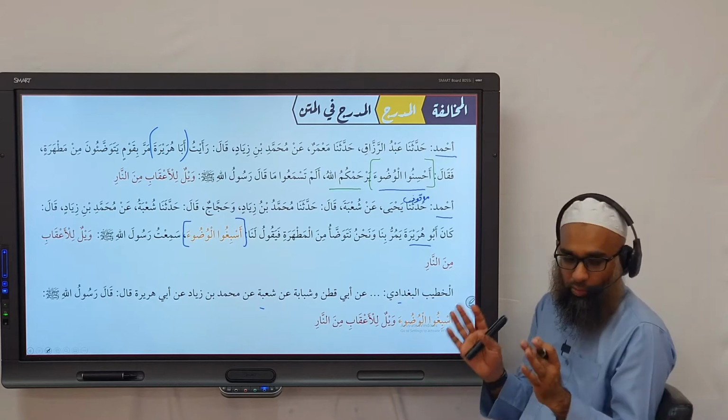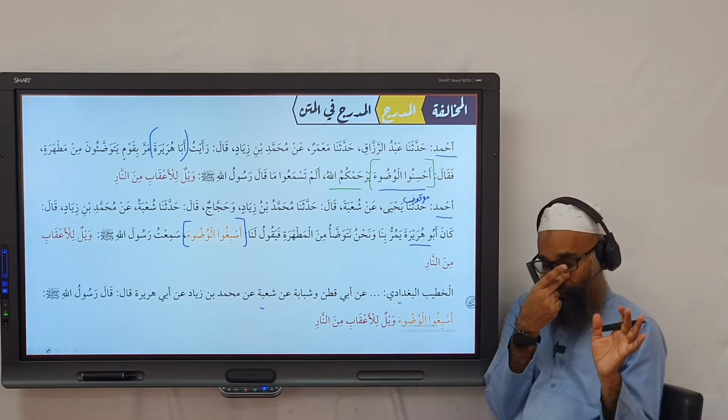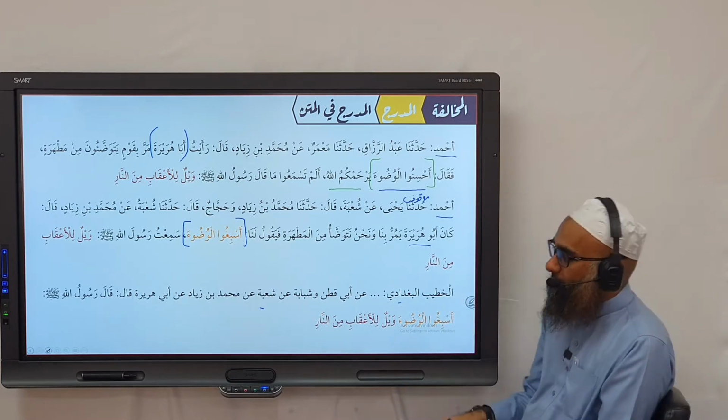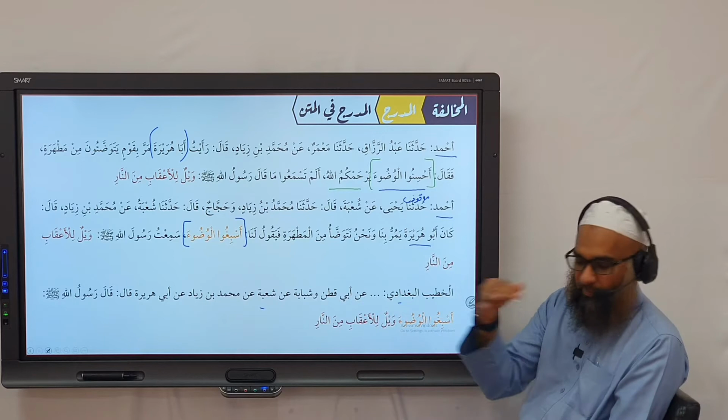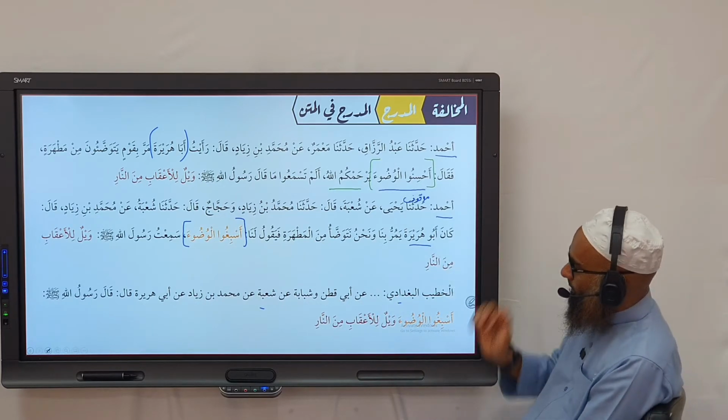Now obviously there's a lot more. Don't look at one example and try to become a muhaddith. There's so many more hadiths you have to do. This field of hadith is very, very complex, loads of information. But even I have a few questions on this, looking at all the other hadiths, which are not in front of you right now. But anyways, we'll do what the books have told us.